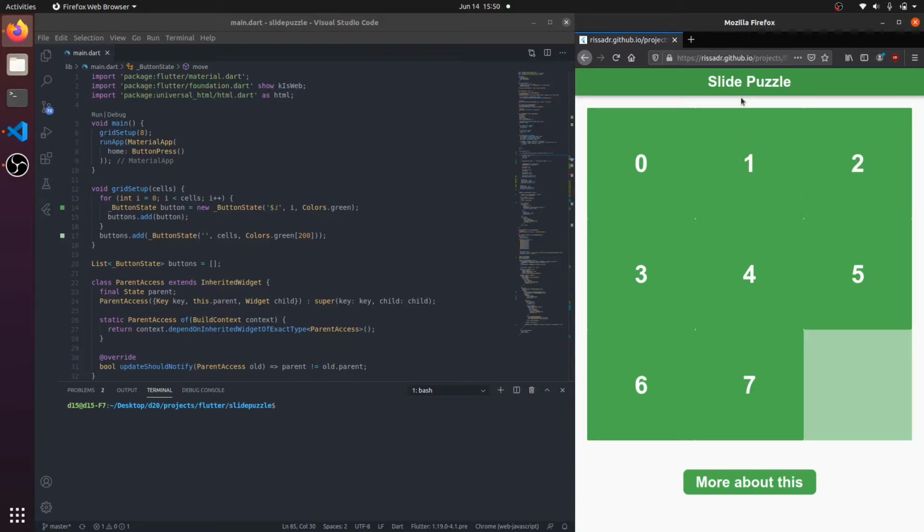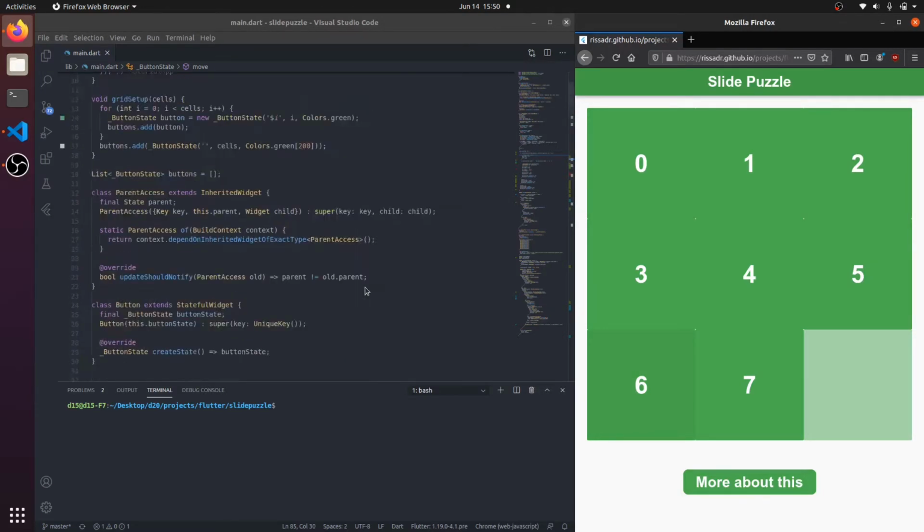So, this app is running on the web. And right now you can see a button right here. Now, this button does not exist, more like it is not visible on mobile, like for example Android. I have not tested it on iOS, but this builds for the web and Android.